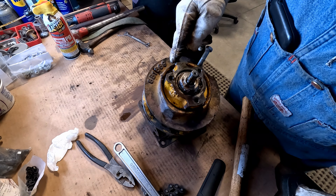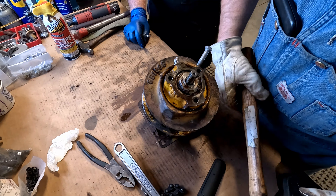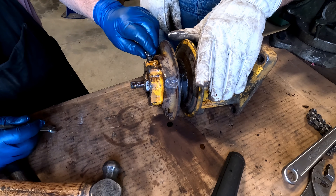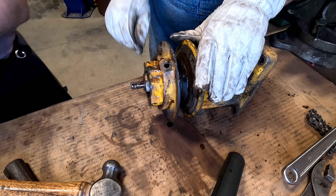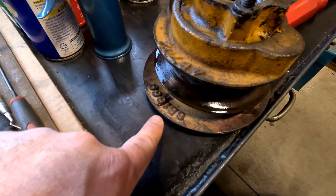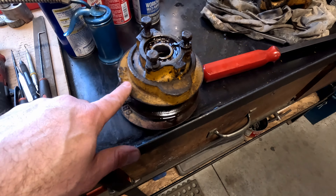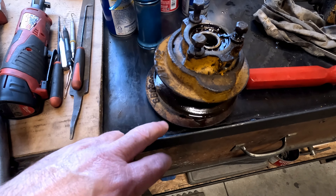I just figured out that I bottomed out onto this grease zerk here, so I just need to back it off and then I can unscrew it. There's that booger. You can see the part number's different too. So this is the one off of 7J and this is the one off of 4G — I think we're probably going to use the one off of 4G; it's a smaller one.